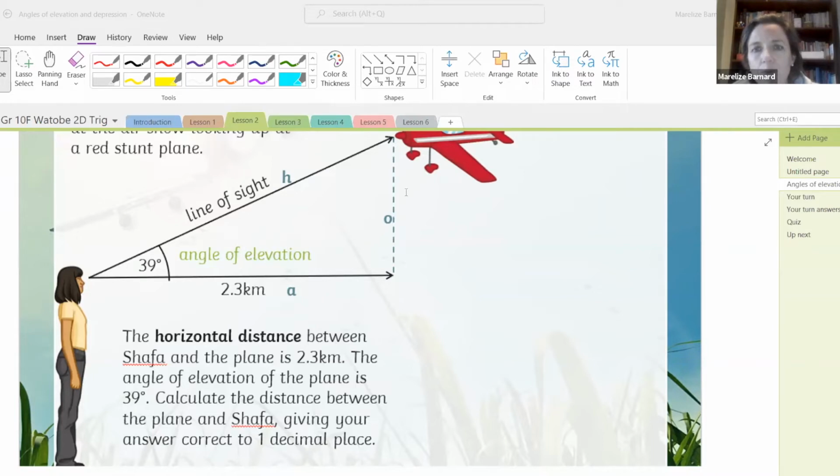Okay, so think about what the distance, the opposite side is. And again, I encourage you to think of your own answers and not to just copy from everyone else. Yes, the hypotenuse is indeed the right answer because the opposite side, if you think about it, that is how high the plane is off the ground. But how far the girl is from the plane, that is the hypotenuse side.